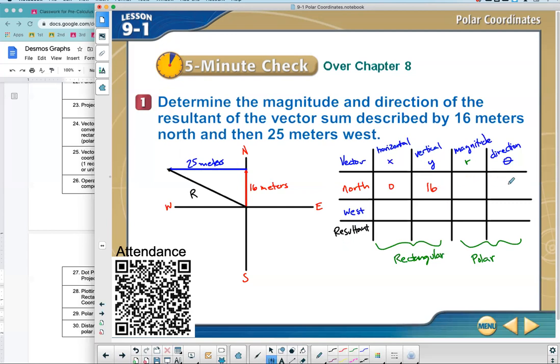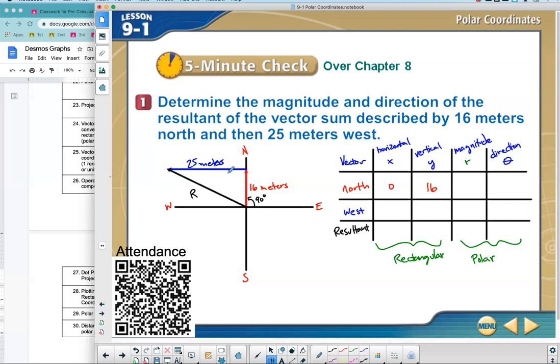We don't know about its magnitude or direction. I could fill this in. I actually know what it is. This is the same thing as going at an angle of 90 degrees. And so technically you could say that one piece would be 16, 90. Now you don't have to know that because you don't need that in this problem, but that would be the truth.